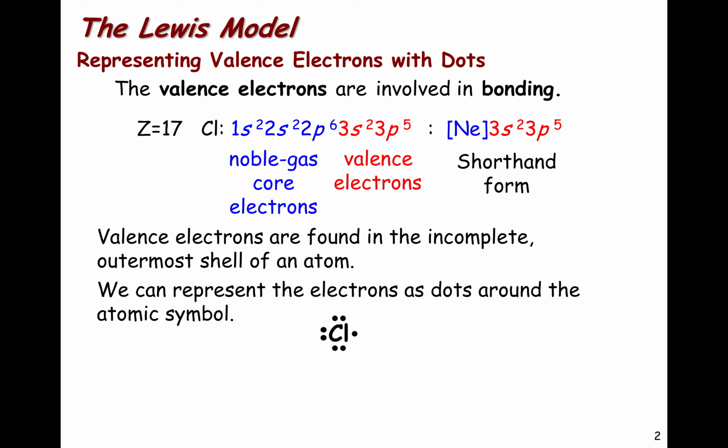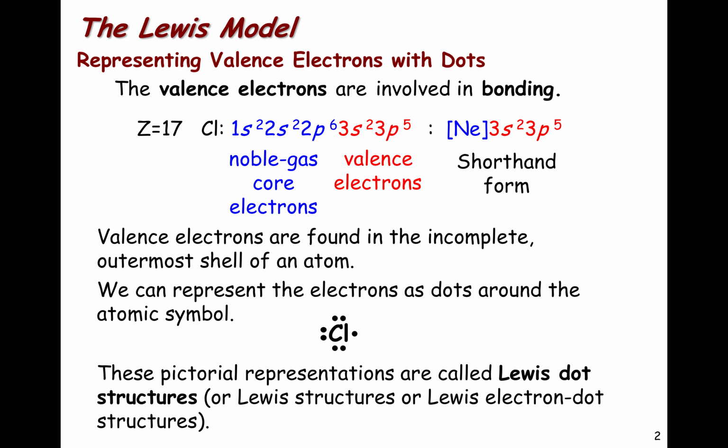You'll notice that there are dots that form pairs of electrons, and then there's also an electron that is not paired. This corresponds very well with the orbital diagrams that we would write for the chlorine atom. So there's the unpaired electron representing the single dot to the right of the atomic symbol. This is referred to as the Lewis dot structure for the atom chlorine.